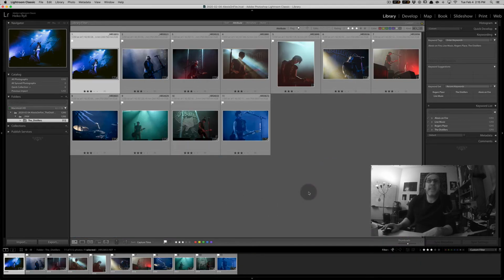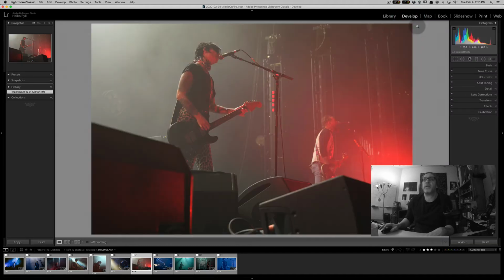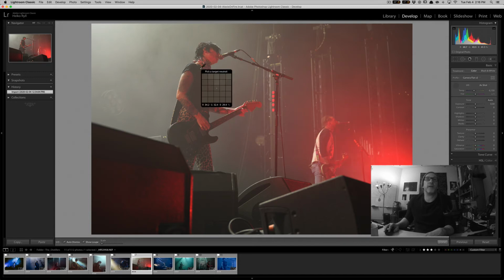So now that I've got my photos selected, I'm going to go through and develop those photos. That's just basic processing, nothing too heavy. I'll click on the develop module. I'm going to focus on the basic area, which is the top tab over on the right hand side. The first thing I'm going to do is grab the picker for the white balance and adjust my white balance a bit. You can see it took a little bit more of that red cast out.